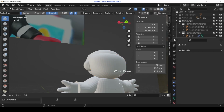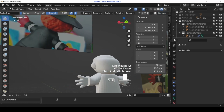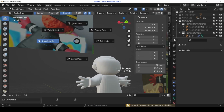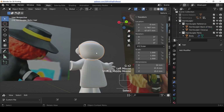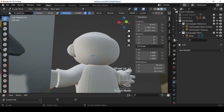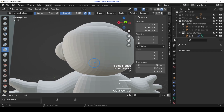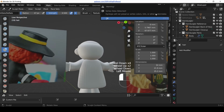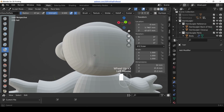Also, we're going to turn on dynamic topology and we're going to bring the detail size down just a little bit. And I'm going to grab my reference images here and move them down just a little bit. All right, let's see if we can do this. So the tool that I found, like I said, I did practice just a little bit, but the tool that I found is to inflate. Oops, let's turn dynamic topology back on. Okay, is to inflate and then move it up.